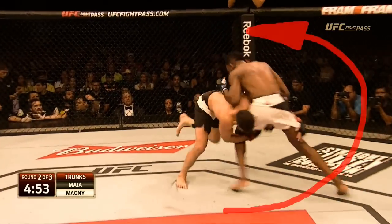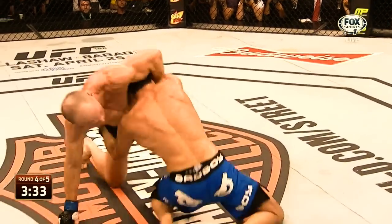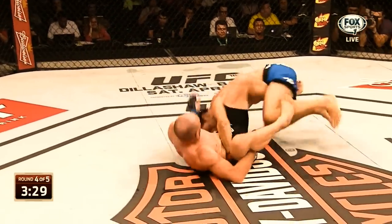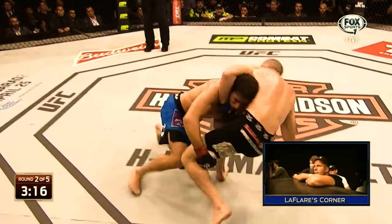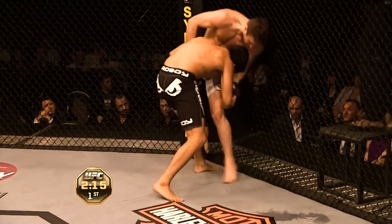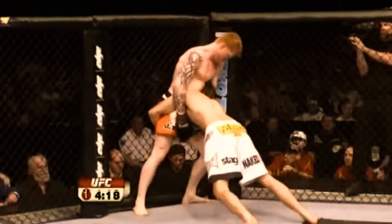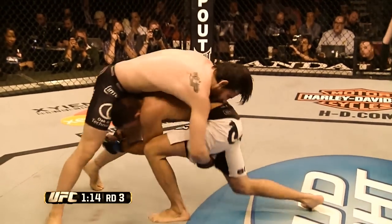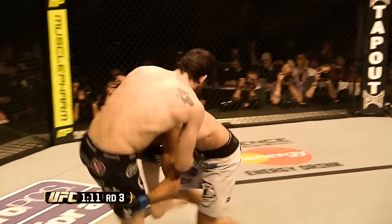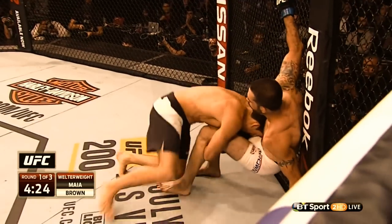Maia will also switch to a double leg if necessary. His favourite means of finishing is to turn the corner, pushing off from his outside leg to drive his force at an angle across his opponent's hips. Driven by his pursuit for the back, Maia will constantly spiral and rotate towards his opponent's back, taking them to the ground. On occasion he will also switch to a double leg against the fence, favouring a bump and dump where he secures his hands behind his opponent's back and bumps them off the fence. A failed running-the-pipe attempt also sets up a switch to a double leg by reaching for the far knee and driving across to the opponent's hips.